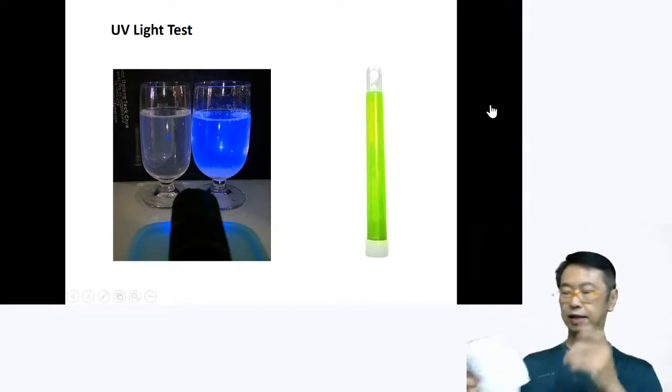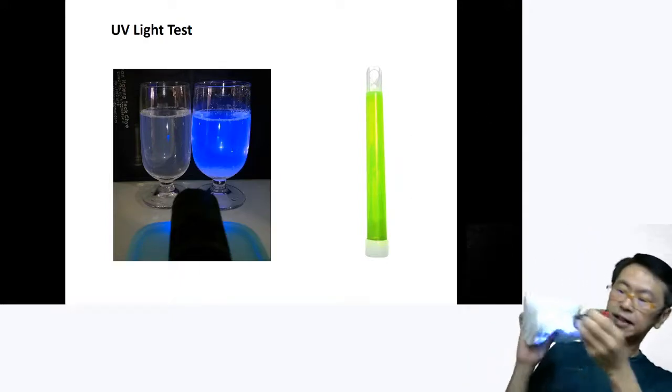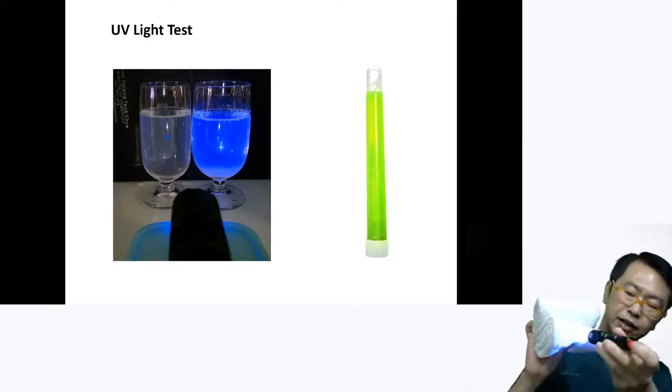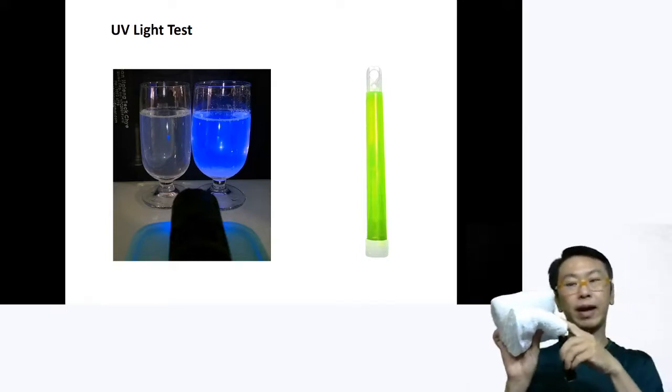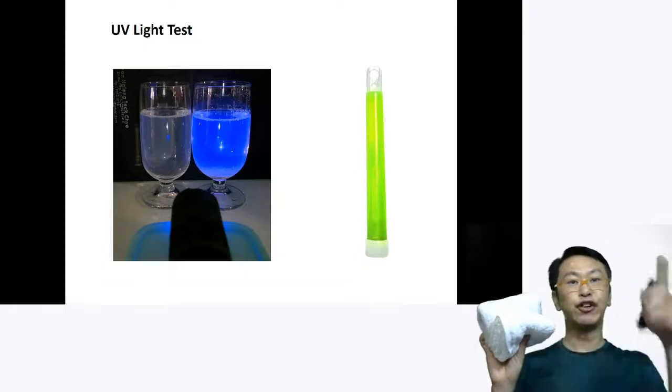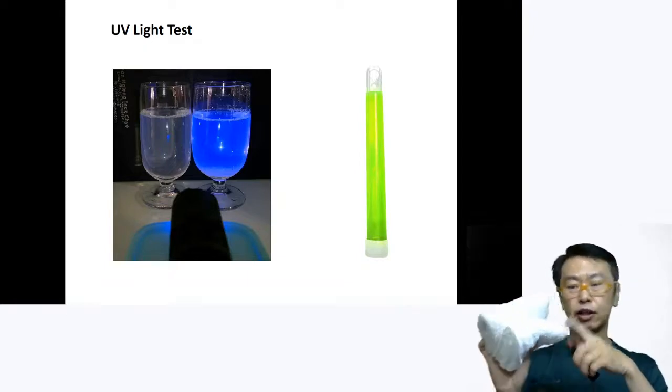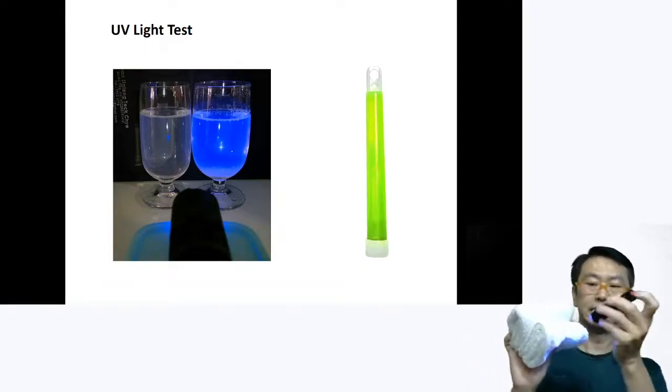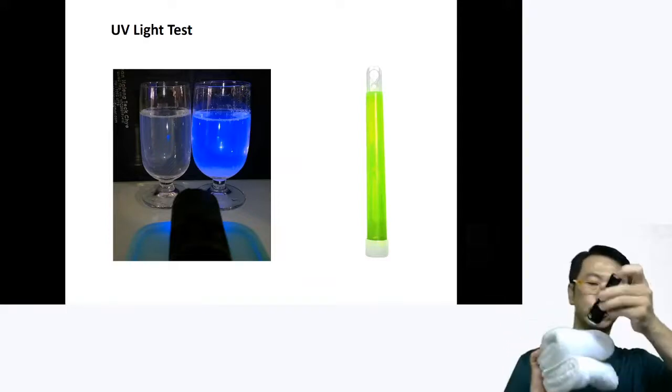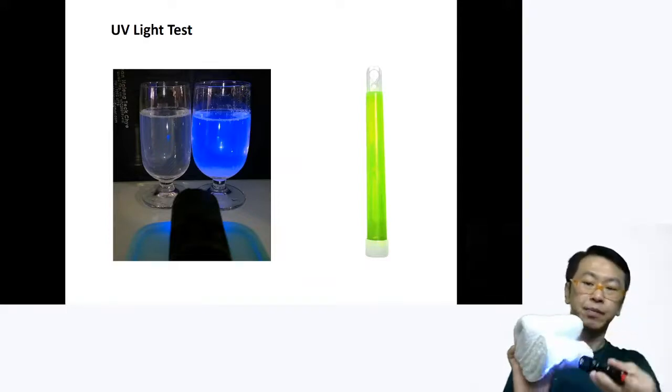Okay, you can see this. This is with optical brightener. You see this cloth, when it is being manufactured, they already add optical brightening, so that's why it looks brighter. See, and this one doesn't have. You see the difference? Can you see the difference?